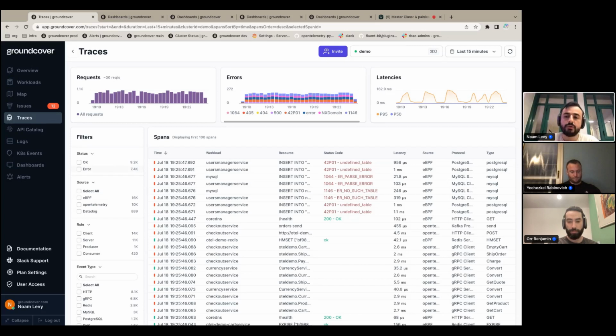So if, for example, you are now coming from a Datadog-based observability stack or an OpenTelemetry one, once you move to groundcover, you will not just get a new level of visibility thanks to eBPF. You will also be able to see the traces that you generated with instrumentation from your previous observability stack. In this case, you can see that I have the source filter in the traces screen.